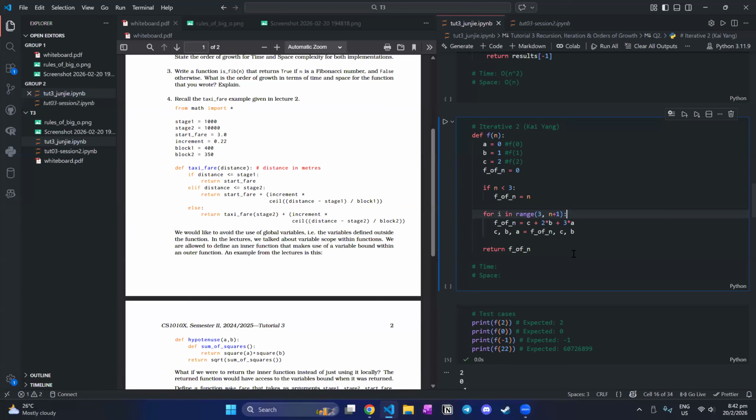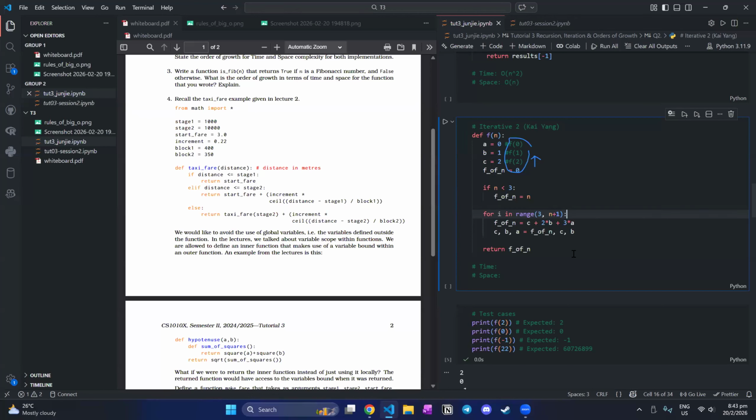You just need the three values f minus 1, f minus 2, f minus 3 to find the next value of f, and then you reuse that value. So you're cycling through C, B, A. It starts from f of 0, then f of 1, f of 2, and then later you find f of 3, and all of them move up by 1. Eventually you work your way until f of n.